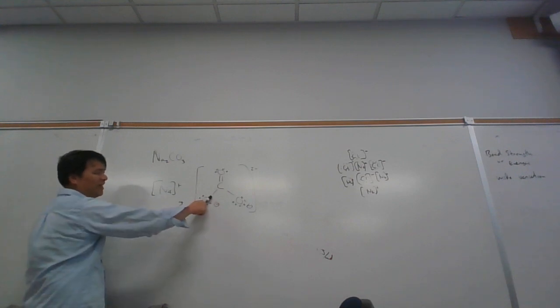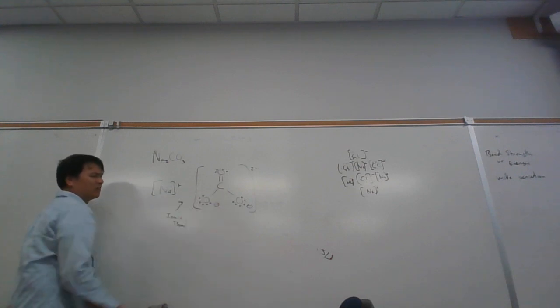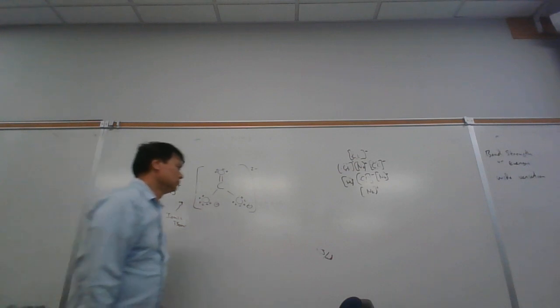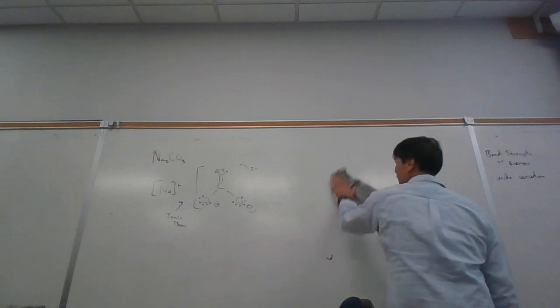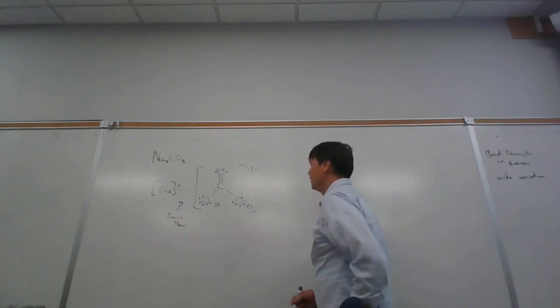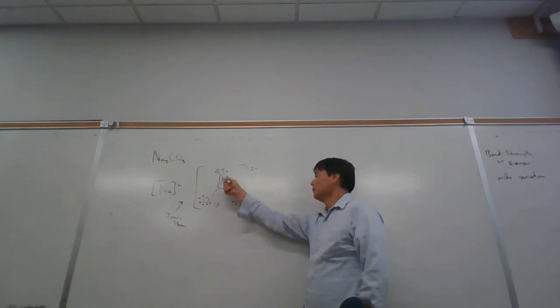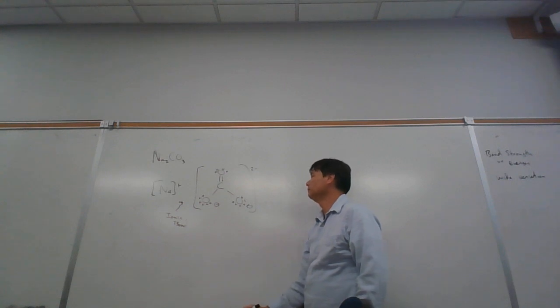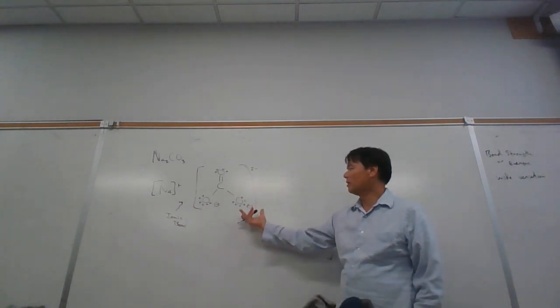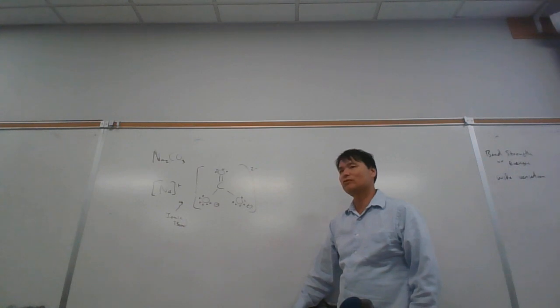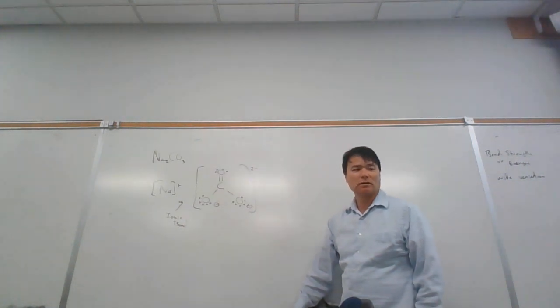Within the carbonate, what's the hybridization on carbon? sp2. So we're going to have bonds here, and let's take a look at the bonds here. But before we do that, this is just one of the resonance forms for carbonate. What are the other 2 resonance forms? What do they look like?